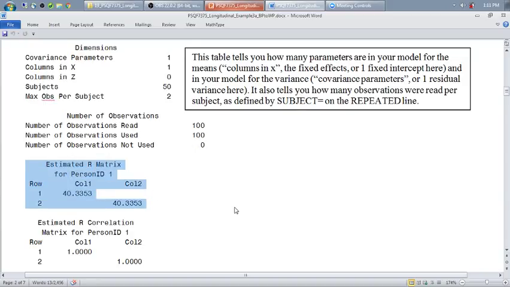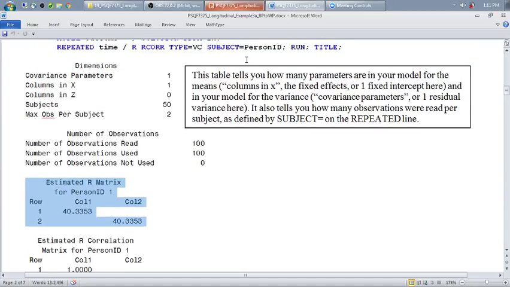So each person has two occasions. VC structure says, okay, what you've just asked for is a model in which the same variability is estimated for occasion 1 as for occasion 2, with no covariance whatsoever. So no relationship between the E's across occasions or across people. An independence model. This is a general linear model. So I call it a between-person model because that's the kind of data it would be appropriate for.